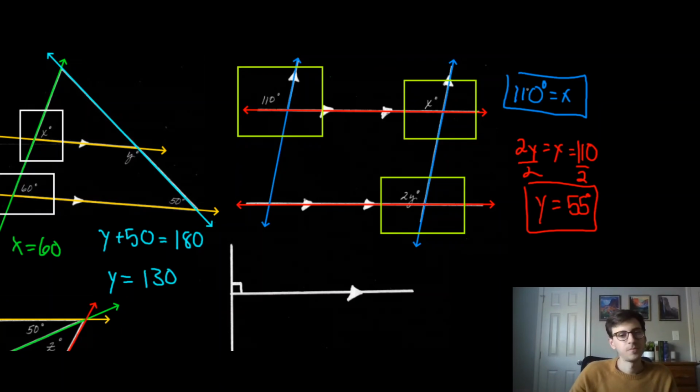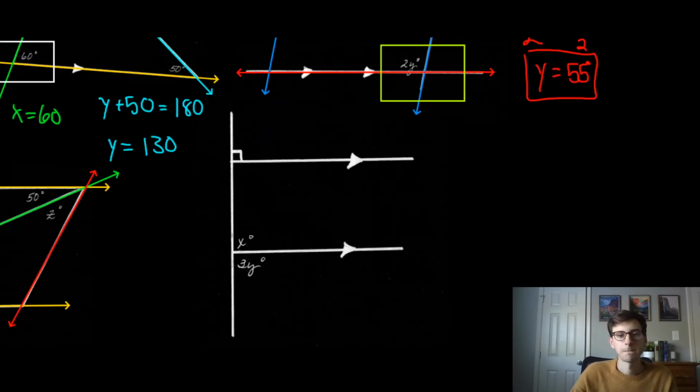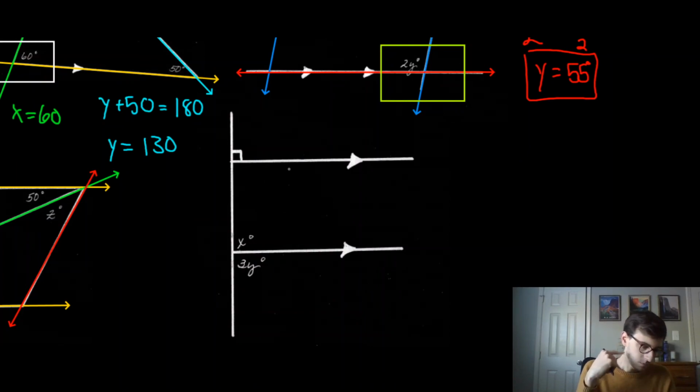Yeah. Last one. Here, I know these two lines are parallel, and I know this is perpendicular to this line. Now remember, one of our reasons was that if I have two parallel lines and one line is perpendicular to another line, then let me say this again. Two parallel lines, a line cuts through both of them, and that line is perpendicular to one of those parallel lines, then it's perpendicular to the other one.